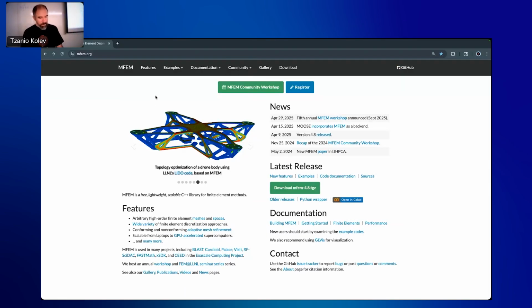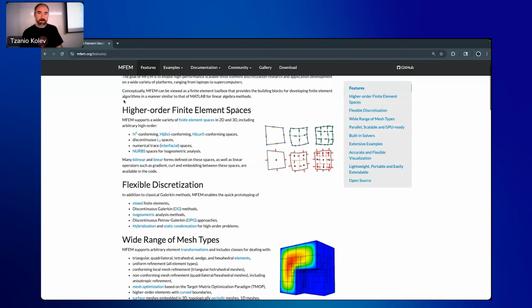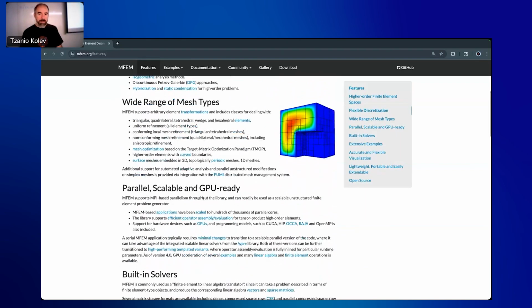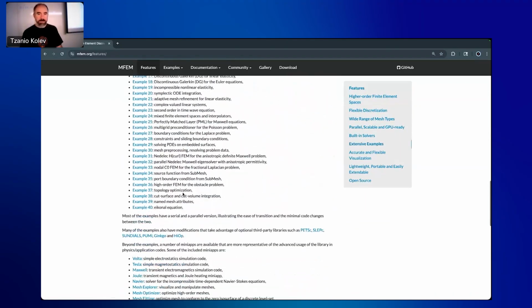If you are new to MFEM, one place to start is to go through the features, where we highlight things like the finite element flexibility, the parallel scalability and GPU readiness, the solvers we have, and the extensive list of examples.